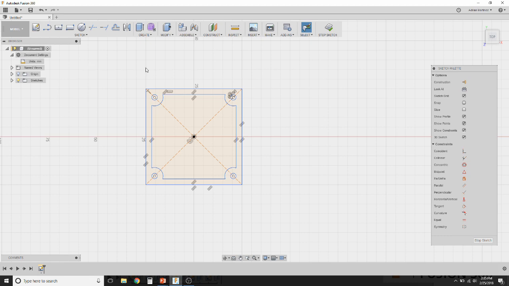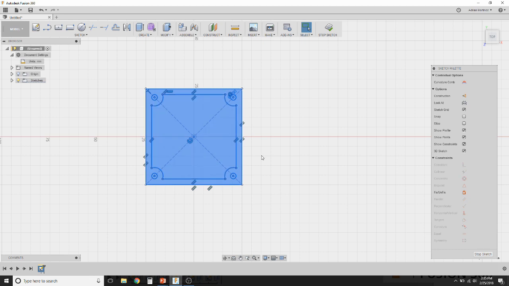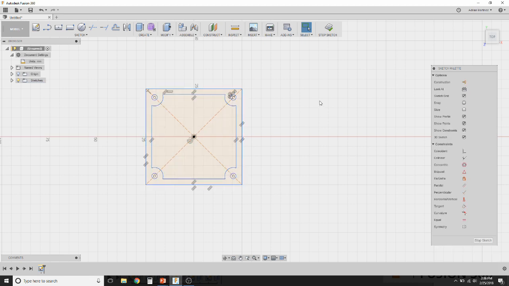And what I'm going to suggest you do is you pick some area in space. Make sure that over here in your selection box you have window selection activated. And then again, hover in space away from your box, left click, drag across your drawing, and then let go. That highlights everything. Once you've highlighted everything, right click, and you'll see that there is a copy option. Click copy. Once you've clicked copy, click anywhere out in space to deselect the item, right click again, and you'll see that there's a paste option.